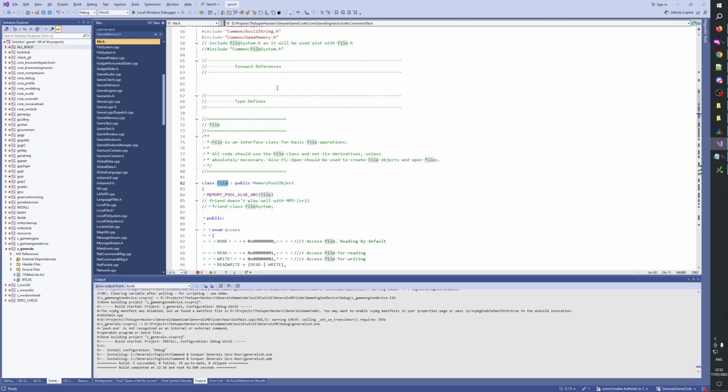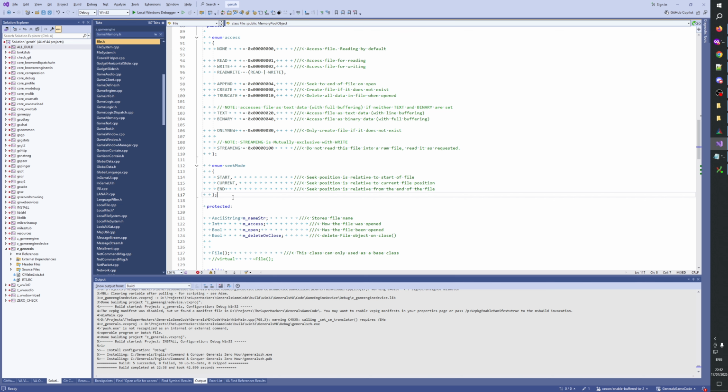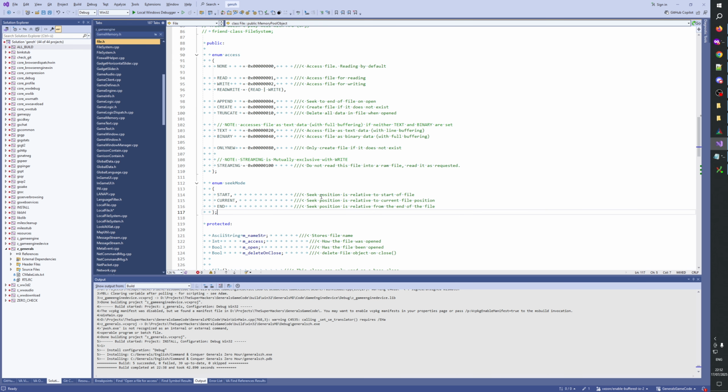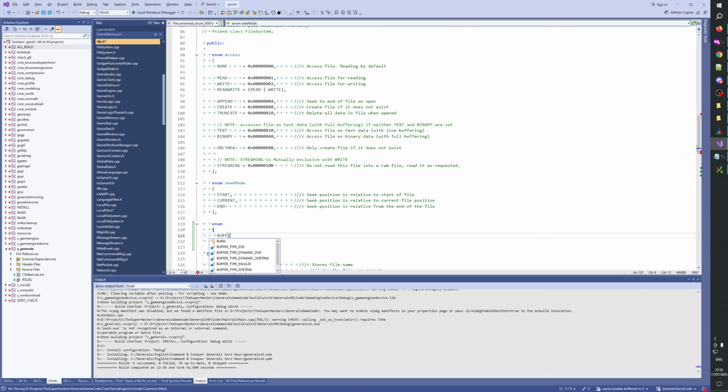Maybe inside file, we could say enum buffer size, buff sys.